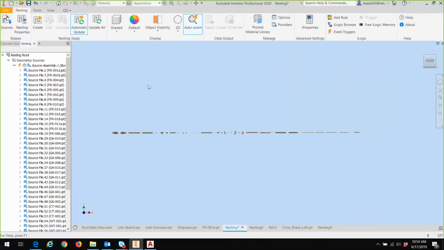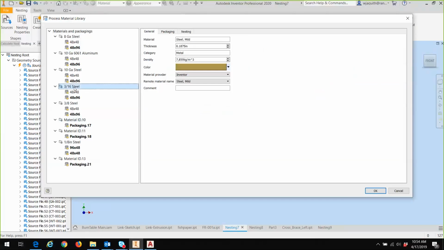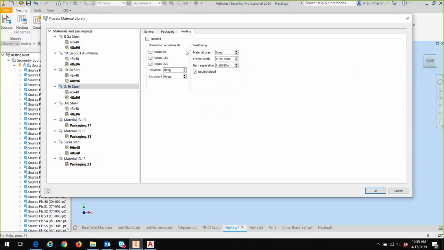No, that is in process material library. Okay, going to 3/16, nesting, item separation. So you can do that per material. Per sheet. Excellent. Okay. Cool. Yep.